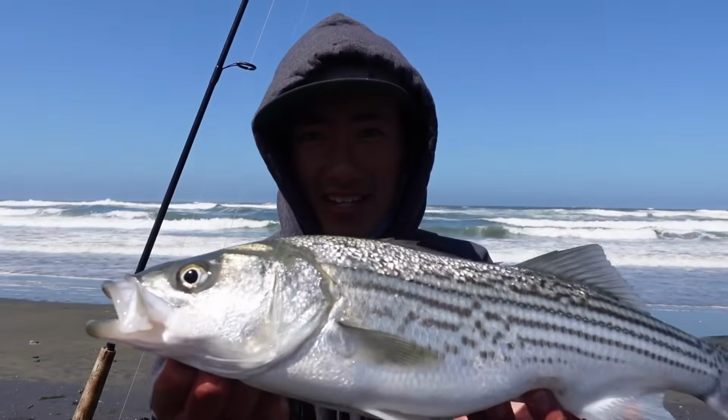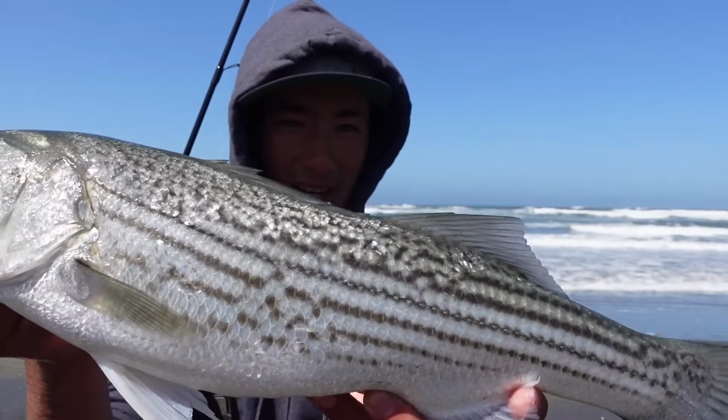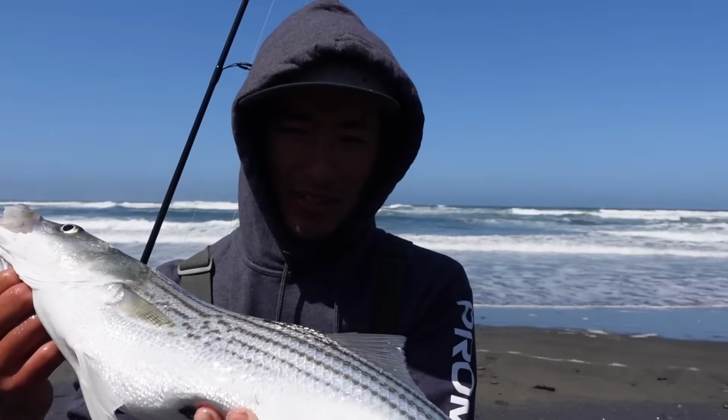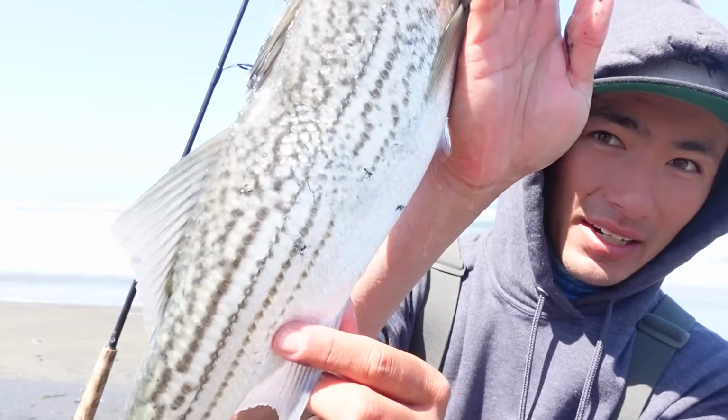All right, finally we're on the board. Look at that striped bass, kind of an interesting looking fish. The lines are definitely not straight, and it's got a decent sized scar on the back there. Definitely healed over, probably from a long time ago, but anyway, there he is. Nailed him on the back hook of this hydro minnow.